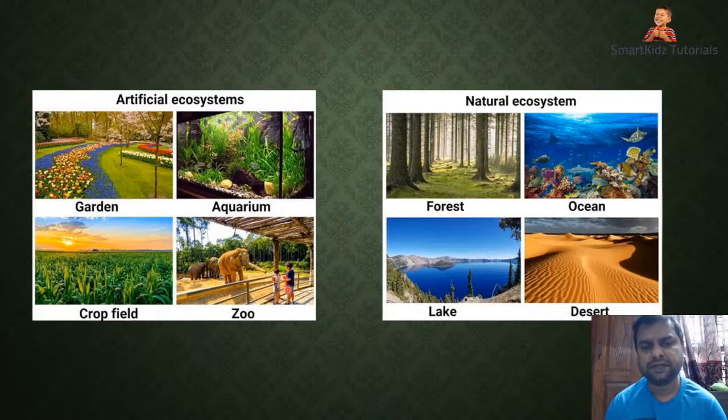And also a zoo is not just a place where animals are held captive. Sometimes they are kept there to keep them protected as well if they are part of endangered species. Natural ecosystem, of course, the forest, ocean, lake, and desert. So the artificial ecosystems that humans develop are by taking ideas from our natural ecosystem. So they try to develop these systems in places where otherwise naturally they would not be found.